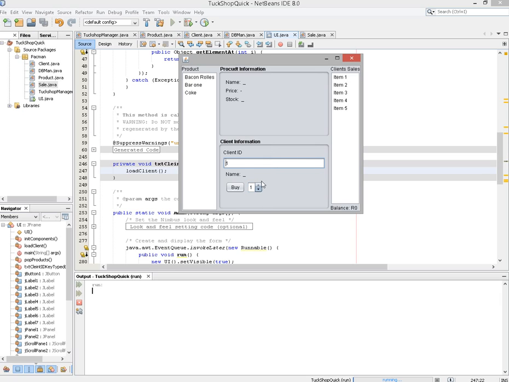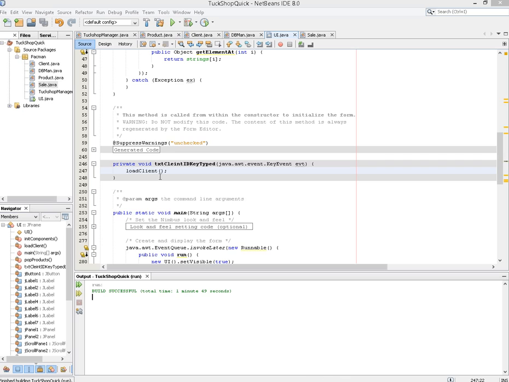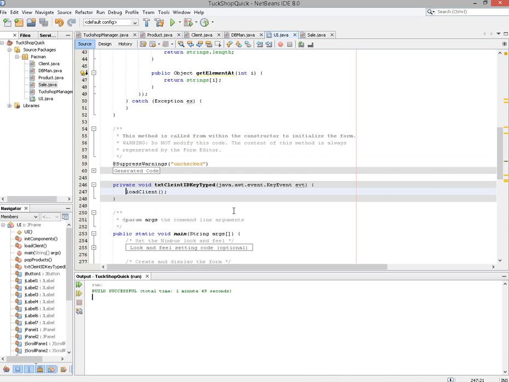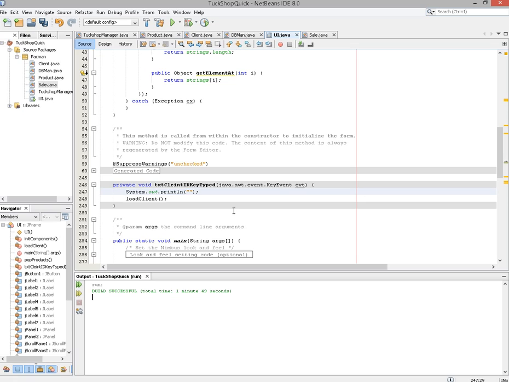Version 1 doesn't work. Now the first question that we've got to ask is, does the actual action element actually send through a request? So does the action element work? I'm going to literally create a site here, and I'm going to say txt client typed. So we're going to check if my action element was correct.